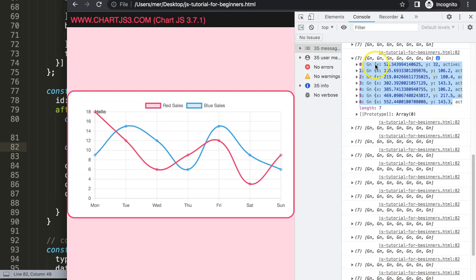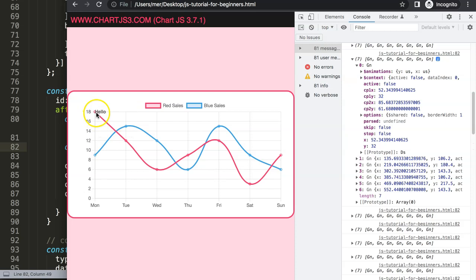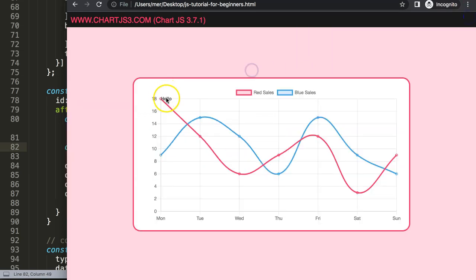You can see here, we just get the X and Y coordinates here. So we can quickly pinpoint and move it in the right direction. So now we have this. However, we might not be satisfied because this is still hard to read. And I absolutely agree with you. So what I'm going to do is push that to the back here.